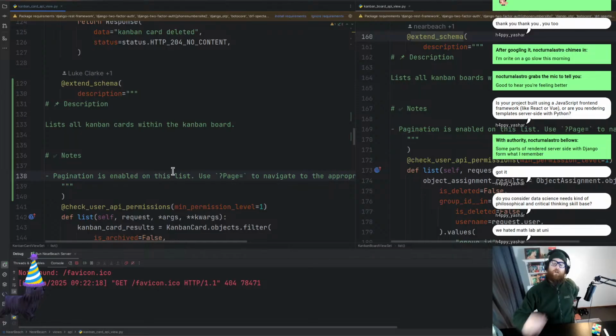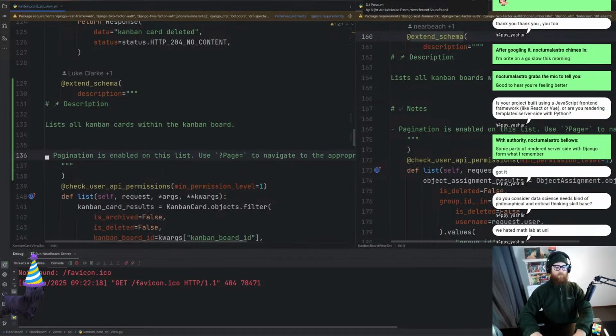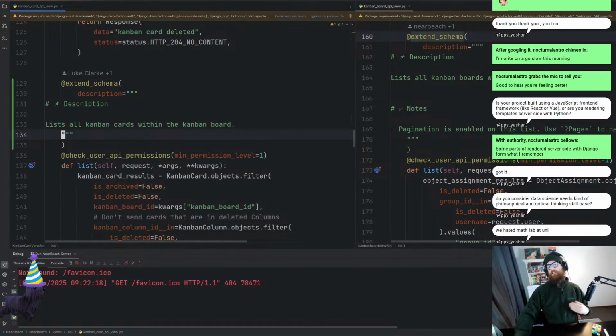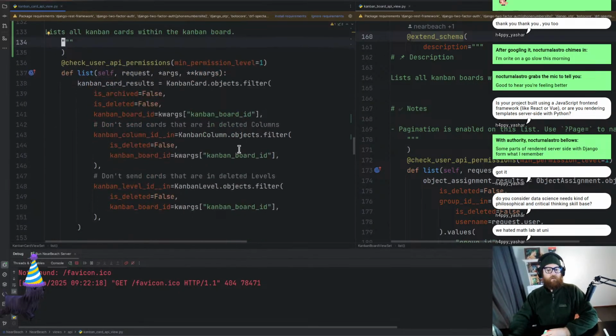We are not going to paginate this at all, and the reason being is we're expecting all the results to come back for this. We don't want to program the front end to grab 10, then the next 10, and then the next 10, and so forth. We're just going to go, alright, cool, we're on this board, we need every single card possible. So this will send it all back, and that's why I'm removing the pagination from here.